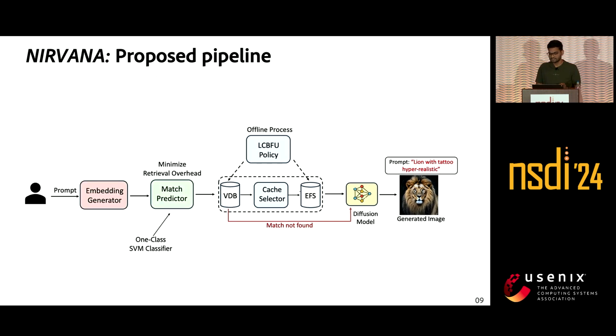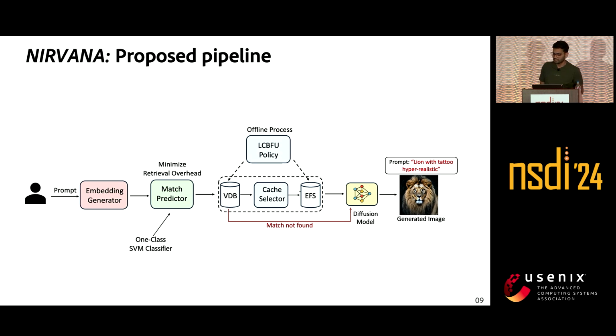Now, since this process involves using the vector database to search for incoming prompts, it might be seen as an overhead for cases where no similar prompt is found in the cache, or generally speaking, a cache miss situation. Similar to our motivation, Bloom filters are popularly used as a low-cost mechanism to check cache entries by using a hashing algorithm. However, it is not suitable for NIRVANA, as in this case, we do not search for an exact match always, but we search for nearest neighbors.